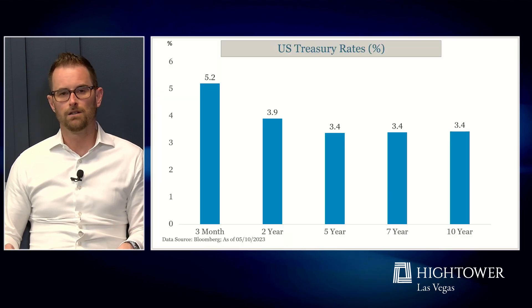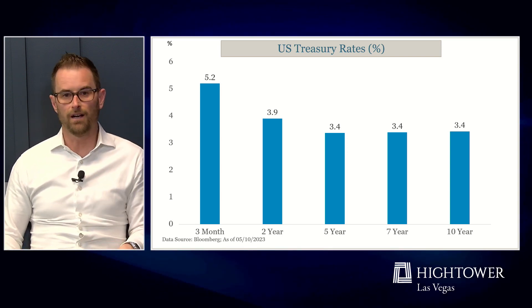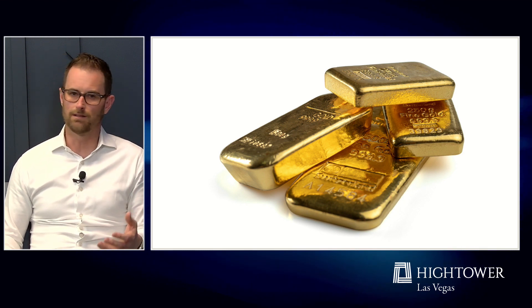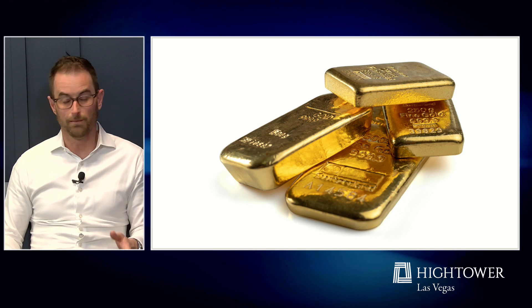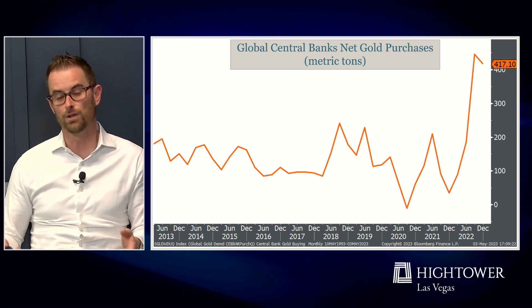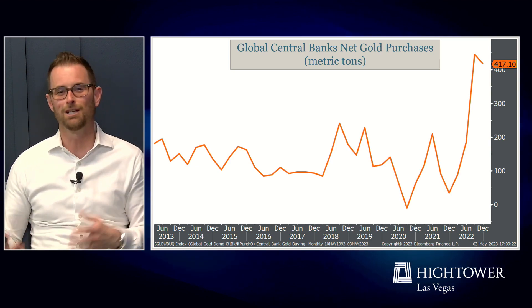You also want to have some safe harbors or defense in the portfolio in addition to being more defensive within the equity sector. Now you get paid to wait — we've raised some cash and have it parked in a variety of different maturities of treasuries where we're getting five percent in some cases to hold that money, which is very compelling. We also have a fairly hefty weight to precious metals, specifically gold. Gold is an asset that tends to do well when geopolitical risks are high, when the economy is weak, and when interest rates might be headed down. We believe gold offers a really good ballast to portfolios. Interestingly, central banks around the world are buying gold at an aggressive pace, and we view that as a positive sign for our positioning and an interesting sign for the global economy.